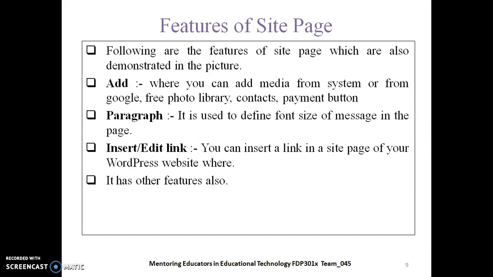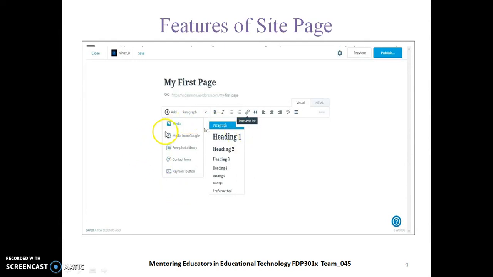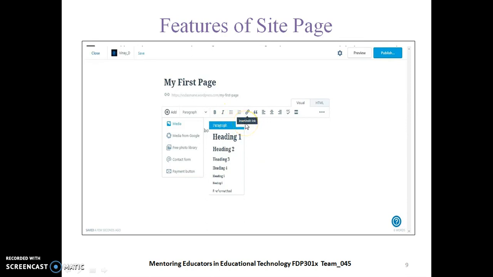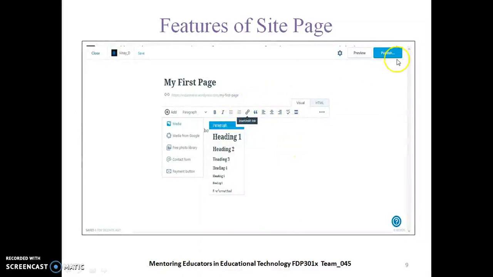The site page has other features as well. The Add option lets you add media from your system, from Google, or from a free photo library, and also add contacts and payment buttons. The Paragraph option shows various font sizes for use in the page description. You can apply bold and italic formatting and add bullet points. There is also the Insert or Edit Link option to insert and edit links. After using all these options and creating your page, click Publish so your page gets published to your website.